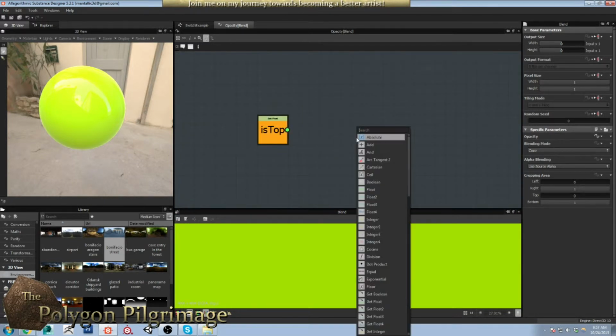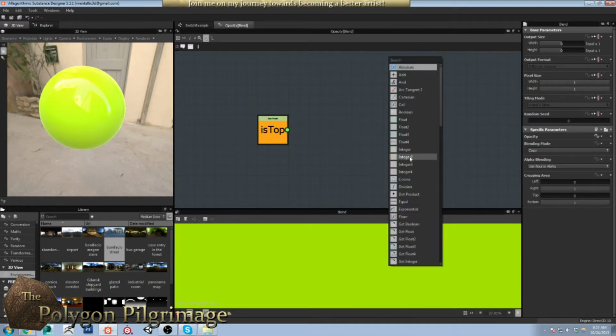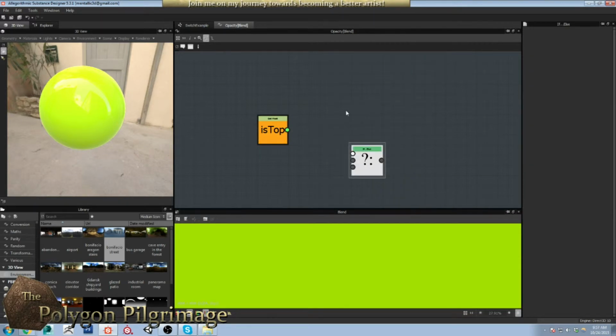So here we have this, and we're going to start throwing down some nodes. But you notice these nodes are way different than what we're used to. These nodes are function nodes. So these are like programmatic nodes. Think of it that way. Okay? So what I'm going to look for here is I need an if. There we go. This is like a decision tree.